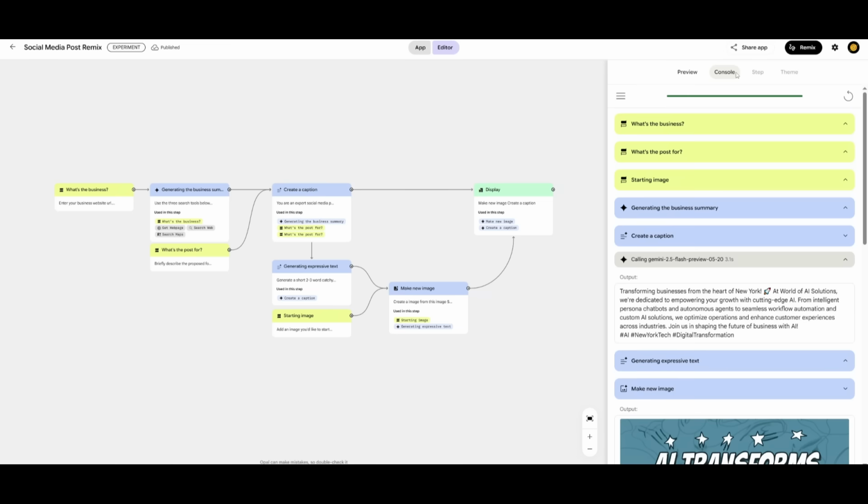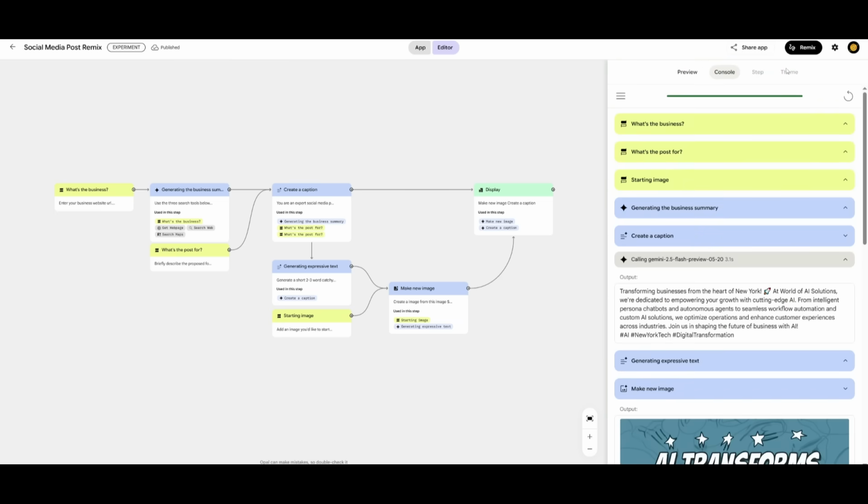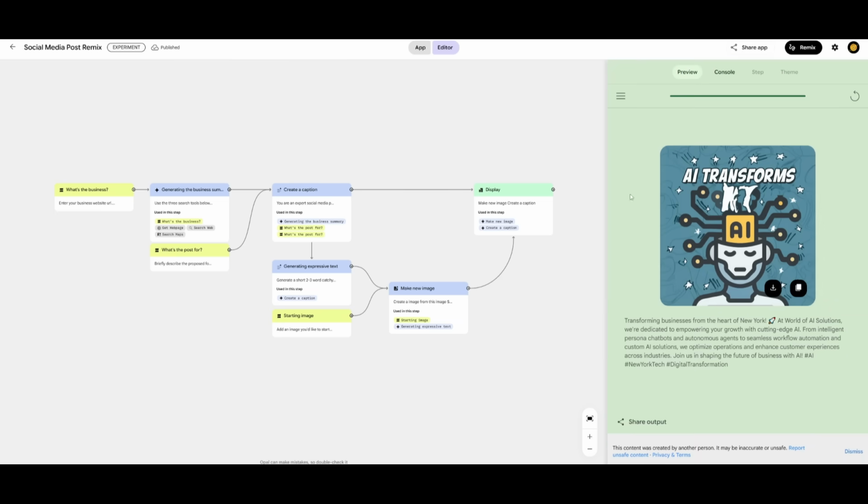Now, one thing I will say is that you can share this app around as a link, which is great, but you're not going to be able to get the code from it, which is kind of lackluster in my opinion, because you don't have the ability to use the code that it created this app with, which might be one slight downside. But if you're working on creating a web app that you want to share around, this could be something that you can use to easily develop it completely for free.